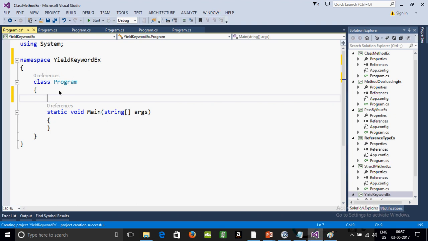In this location, for example, I create a method like this.